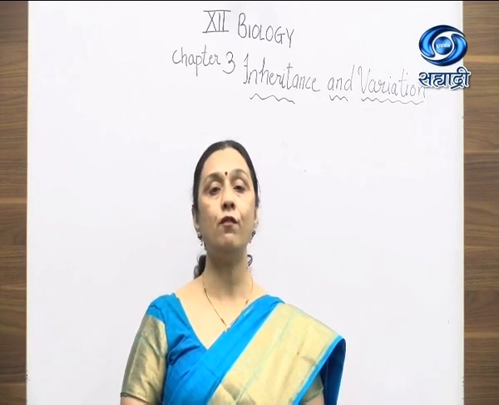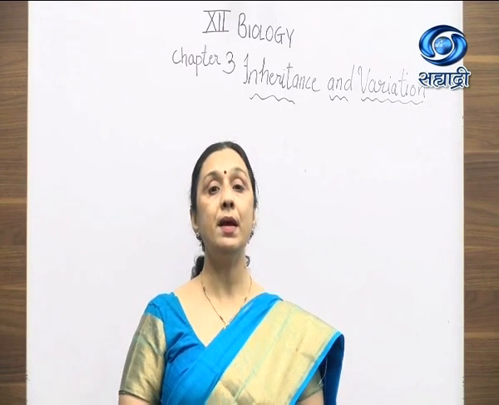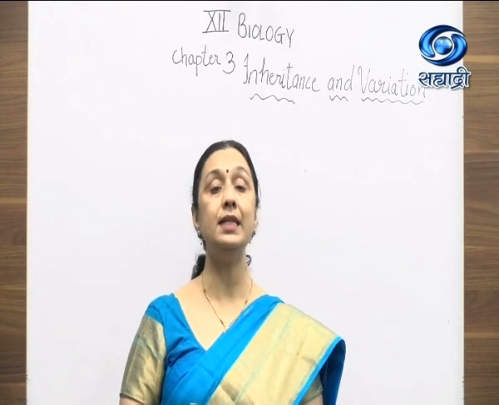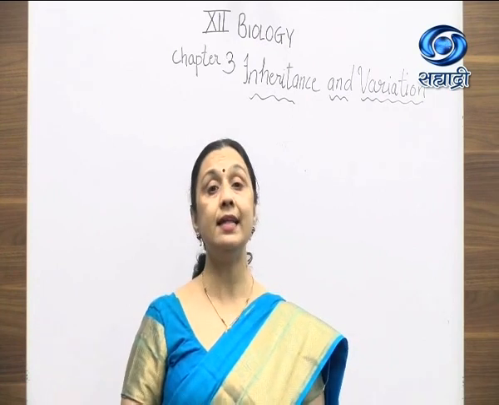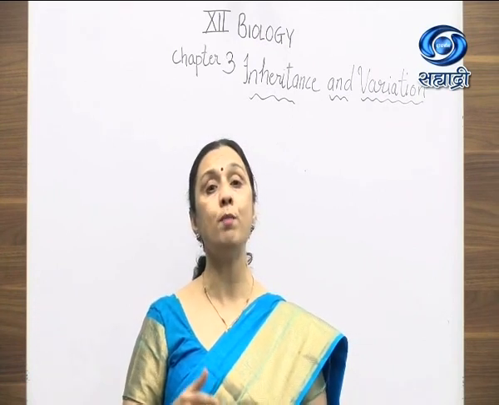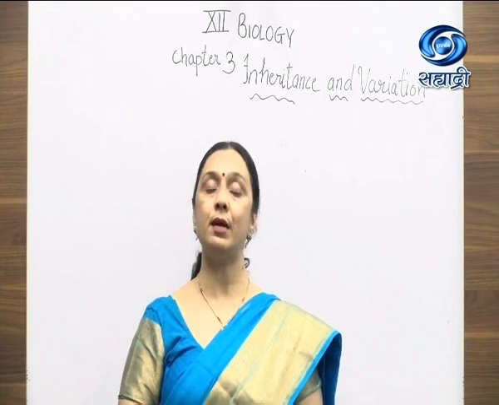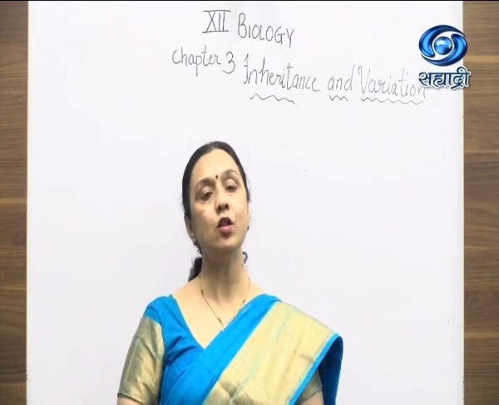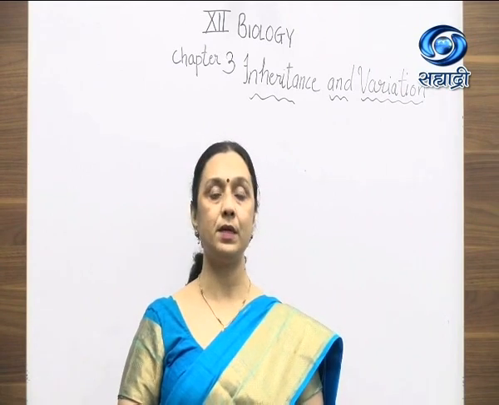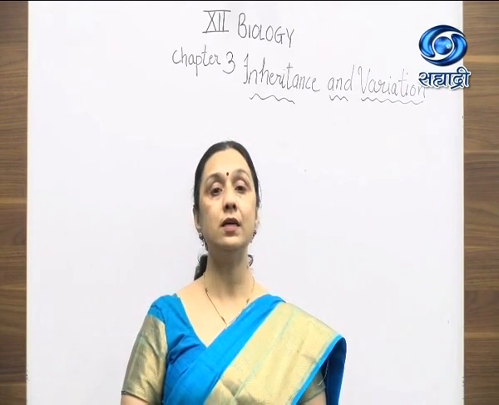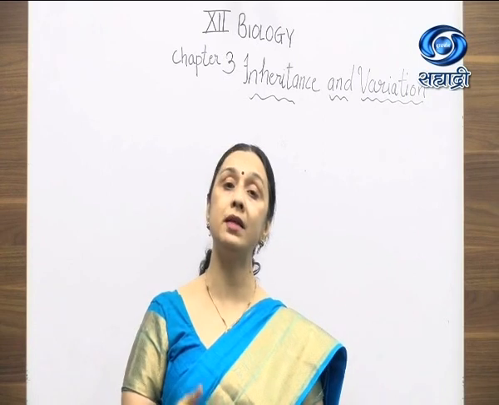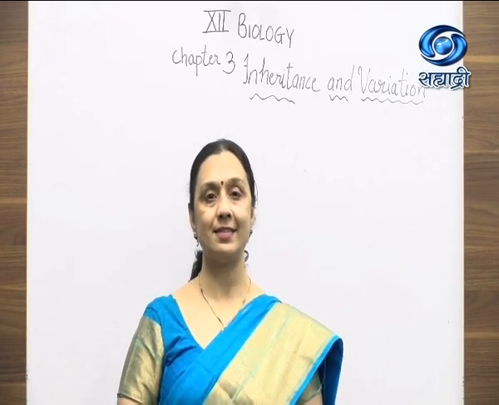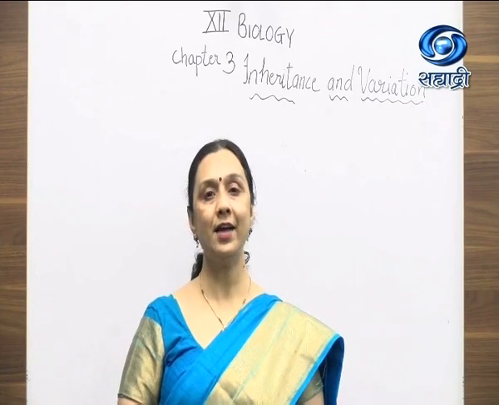And the third law is the law of independent assortment. The allelic members of the dihybrid segregate from one another and then independently assort, and forming new combinations different from the parents is possible. This law is also not universally accepted. Please revise these laws, learn them again and again, and practice some other examples for monohybrid and dihybrid crosses. We'll continue our lesson next time. I hope you understood. Thank you.